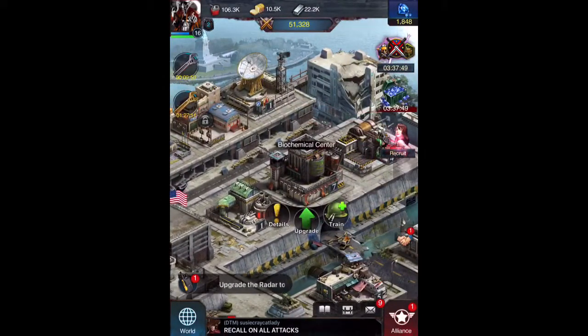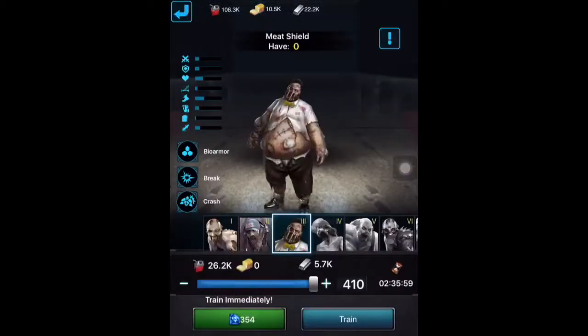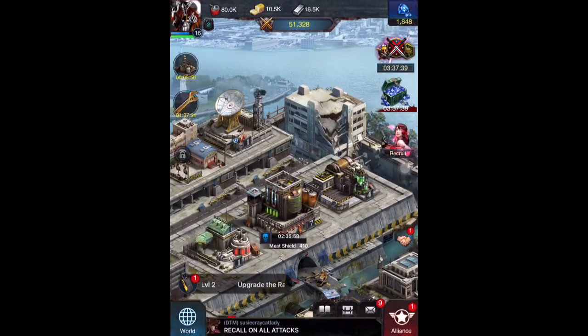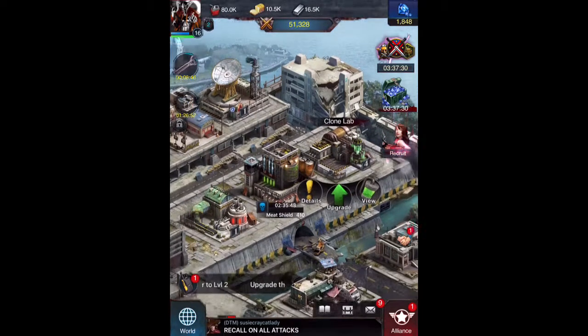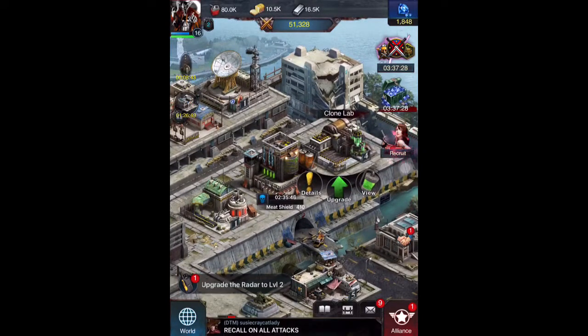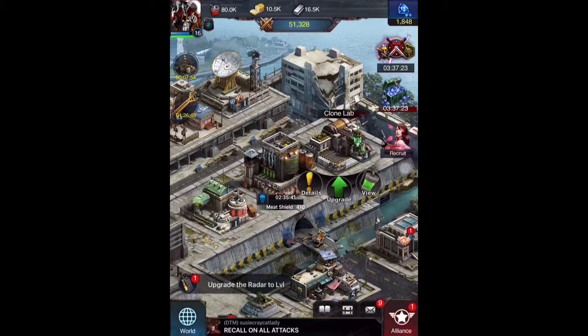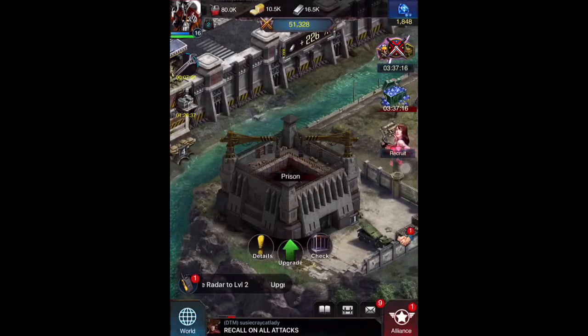This one right here is your biochemical lab. Here you can actually train zombie troops, and they give a lot of boosts, more for defense or attack. They have high attack, but their health is kind of low. Clone Lab, you don't have to worry much about this, but you want to keep it up to scale if you're planning to go to base 15 and higher. At base 15, this is where it comes in.